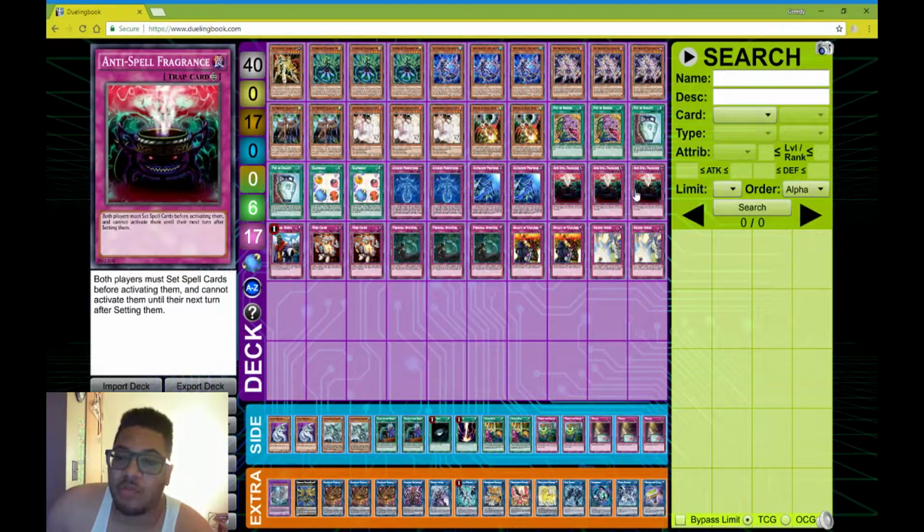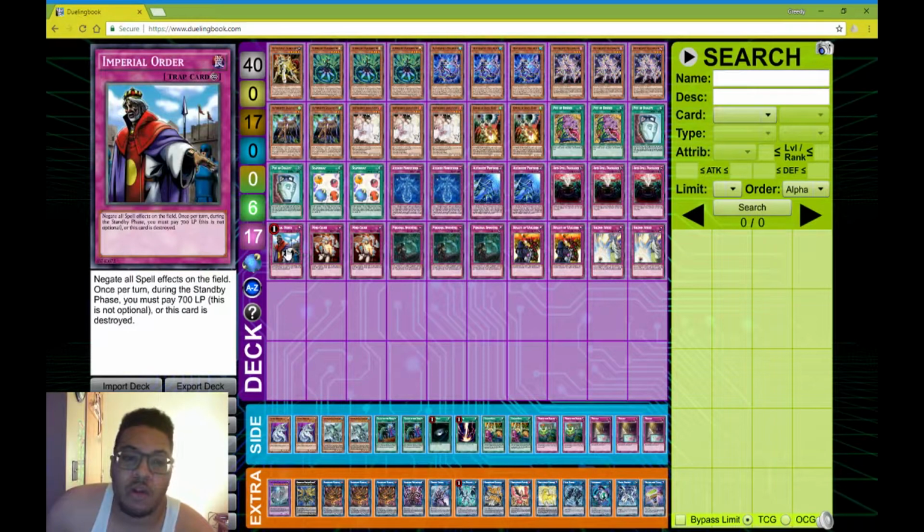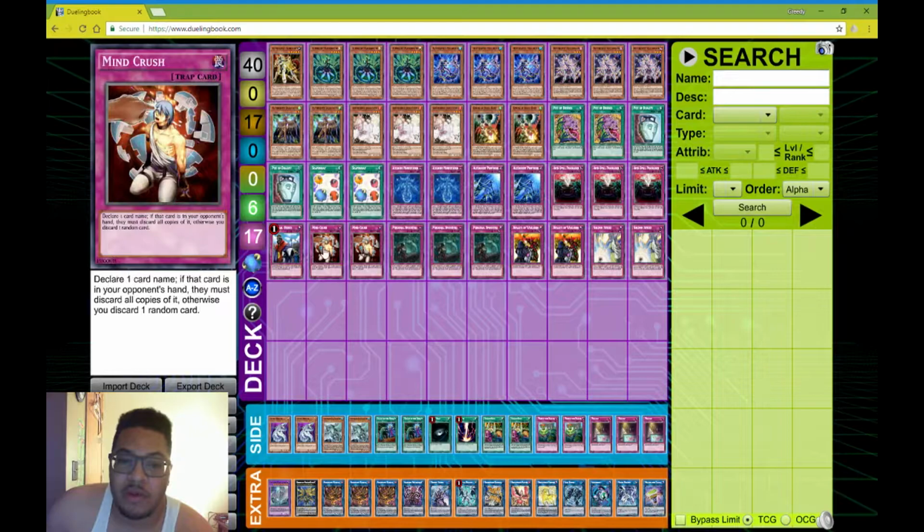Then we got 3 Anti-Spell Fragrance for that Sky Striker matchup, 1 Imperial Order, and then we got the 2 Mind Crush for the trap cards. I played 2 Mind Crush just for the sheer fact that ripping an opponent's card out of their hand once you see that they searched it, especially if it's a key component to their combo, tears the opponent down a lot.